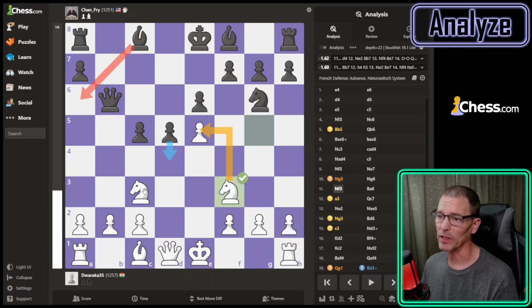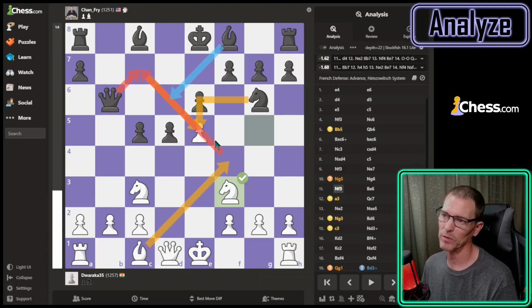Now I should play d4 just to continue pressuring with these pawns. But I did want to get these bishops off the back rank. And of course, I'm not going to take this pawn now that they've defended it. I know one move I considered here was queen to c7 because that would give me an extra attacker on that pawn. I thought maybe the problem was that after I took, then they could put the bishop here, pinning my knight to the queen. Maybe that's not a problem because I could have brought my bishop out to defend the knight.